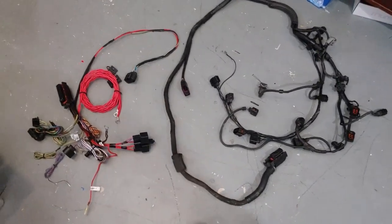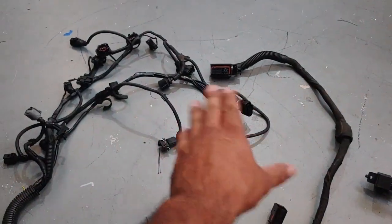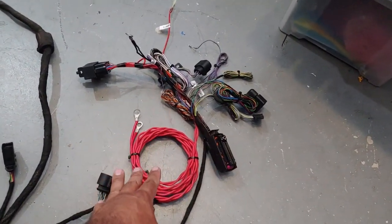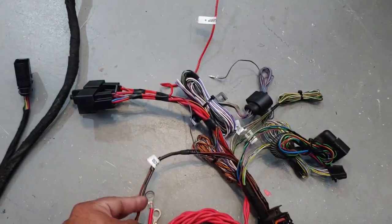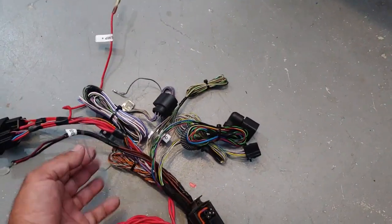I sent them a ridiculous amount of wiring and they just bring it down and simplify everything for you. So there's the main sensor harness to the ECU, and then this is the power side — ECU power — and they label everything. Whether you're gonna use the factory gauges or your own gauges, it's all ready and labeled to set it all up. It's pretty much almost plug-and-play.